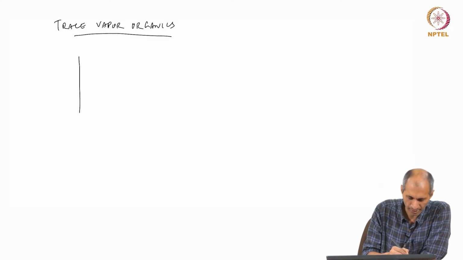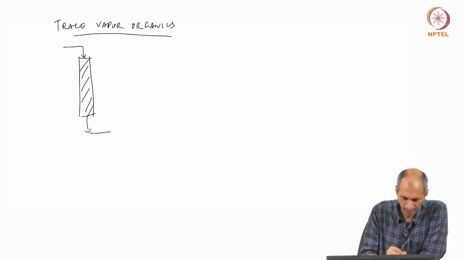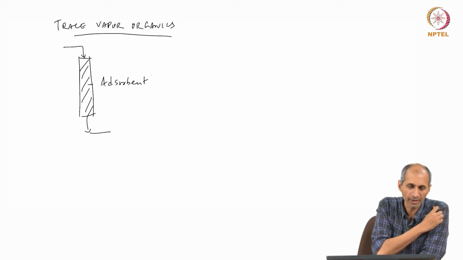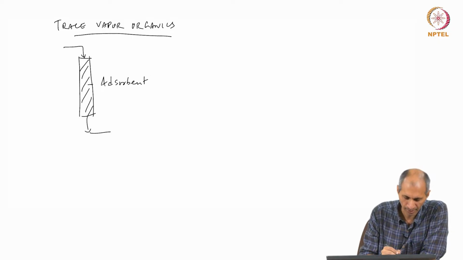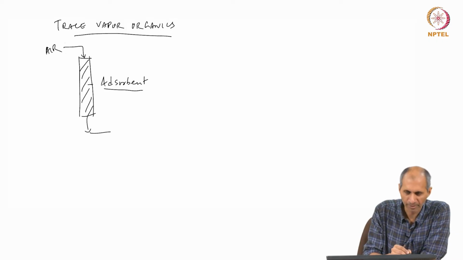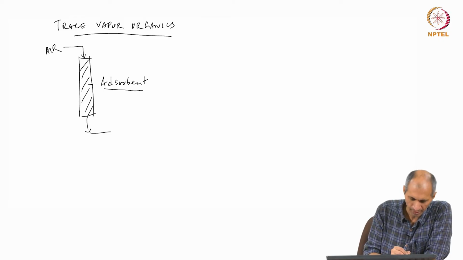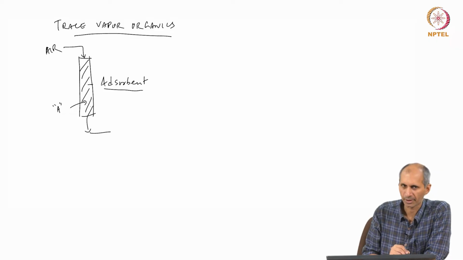vapor sample is drawn just like the way we do for PM10 sampling. We collect on a filter paper. We do have a filter, and this filter is an adsorbent. Different adsorbent materials are available that you can use to trap. So, the air goes through this. There is a PM filter before this, so that only the vapor is allowed to go in, and the analyte A gets trapped on this adsorbent.